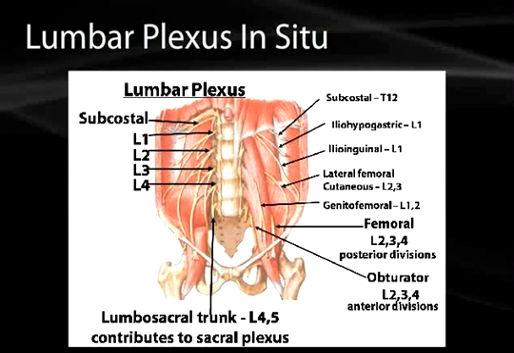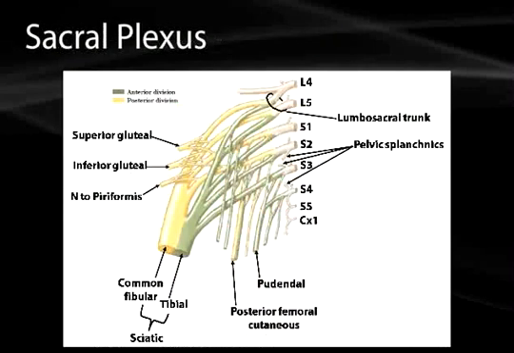You really need to know the femoral nerve being on the lateral side of the psoas muscle and the obturator nerve being on the medial side of the psoas muscle, the femoral nerve staying in the false pelvis and the obturator staying into the true pelvis, because these can be affected in an abscess of the psoas muscle. So you can have sensory losses with the genital femoral, or you can have motor and sensory components if you're affecting the medial side with the obturator or the lateral side with the femoral.